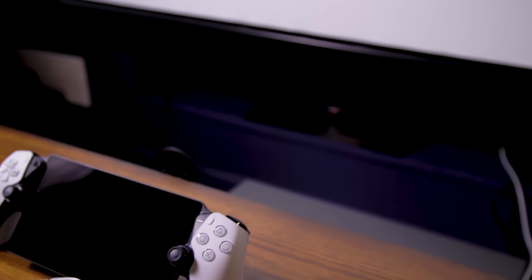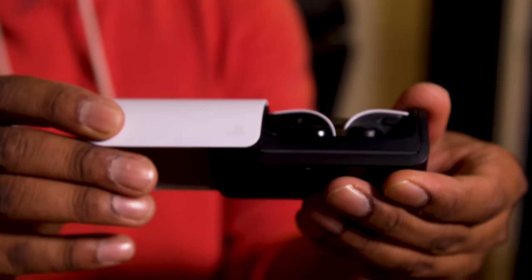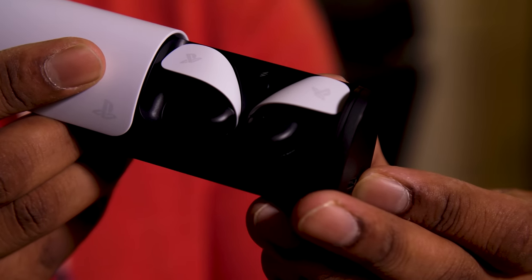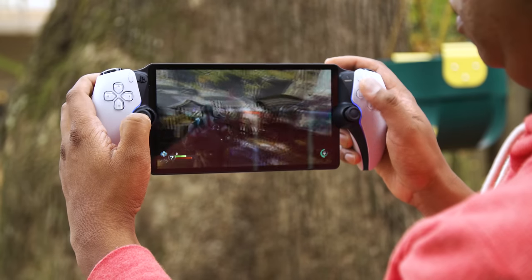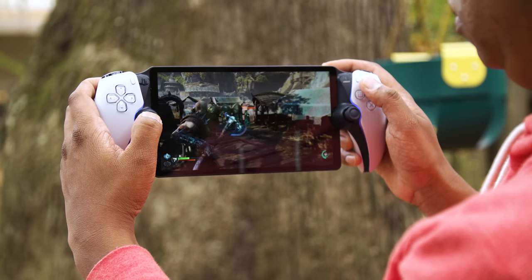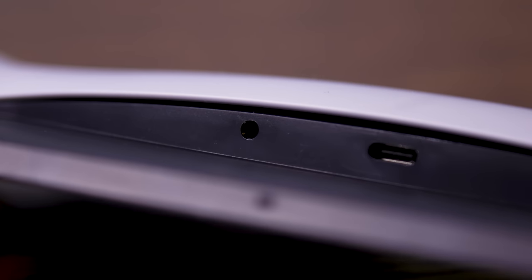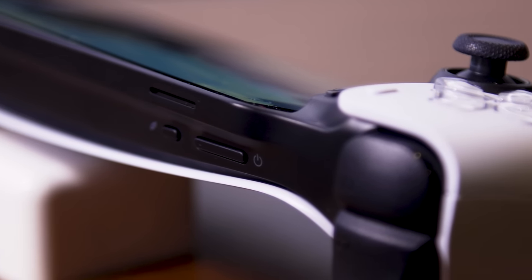Weirdly, the PlayStation Portal has no Bluetooth support. So even though you may have wireless Bluetooth headphones, AirPods, or something similar, they won't work with this. It'll only work with the PlayStation Explore wireless earbuds — the new planar magnetic ones that Sony just released. They sound okay, but the lack of Bluetooth really feels like old classic Sony, where we had to buy memory sticks instead of SD cards like everybody else. It feels like a limitation Sony put in to keep this thing cheap, but it ultimately hurts the user experience. At the very least, you can plug in headphones into the 3.5mm jack, located way on the bottom of the device. But it's another annoyance that makes this device feel obsolete even before it actually launches.